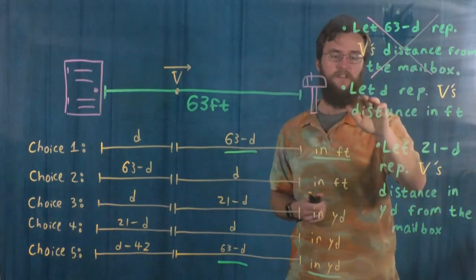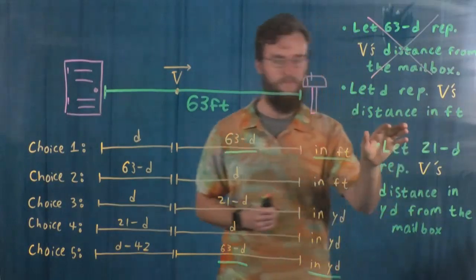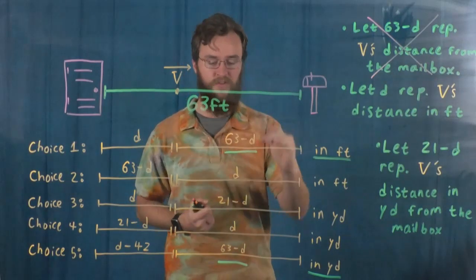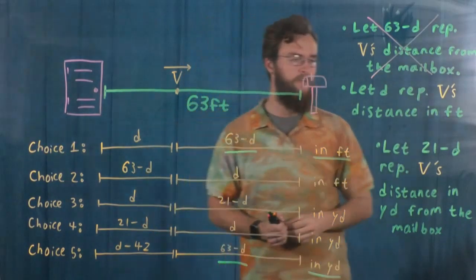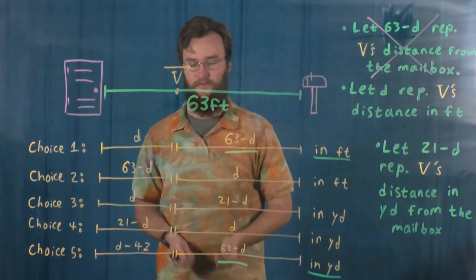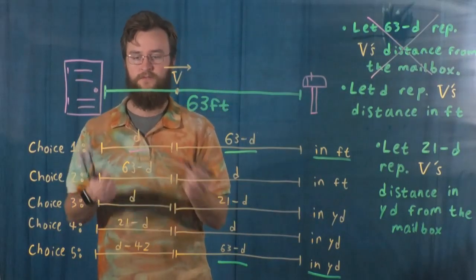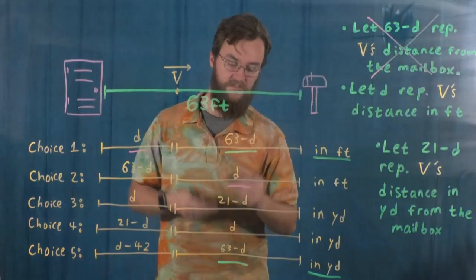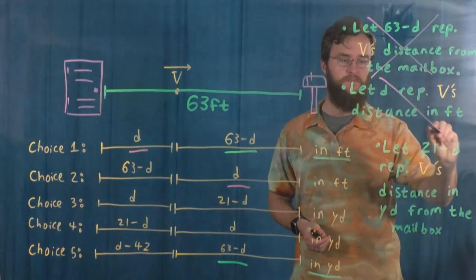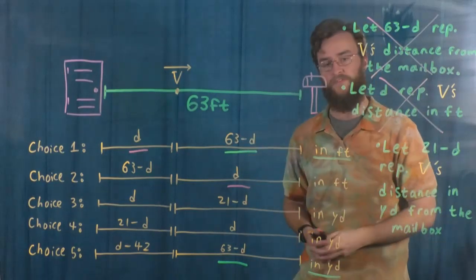Similarly, you might have an answer that says, let D represent Vanessa's distance in feet. It's natural to look at that and say, distance must mean to the front door. But it doesn't have to. There are perfectly good choices of variable where D represents Vanessa's distance in feet, but to different locations. Here, D represents Vanessa's distance in feet to the front door. Here, D represents Vanessa's distance in feet to the mailbox. So again, this answer is not specific enough because it doesn't have enough information to tell us what choice of variable description we've made.